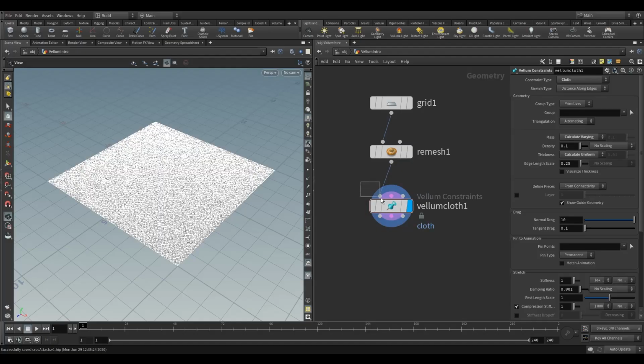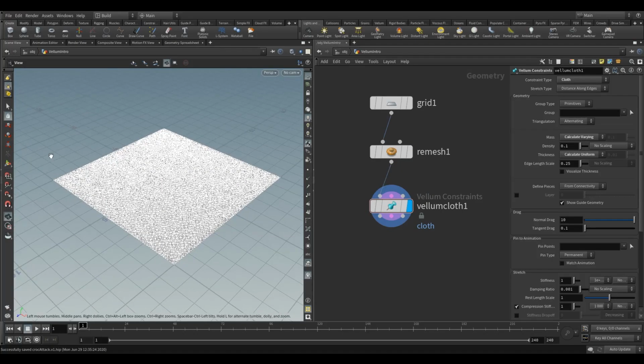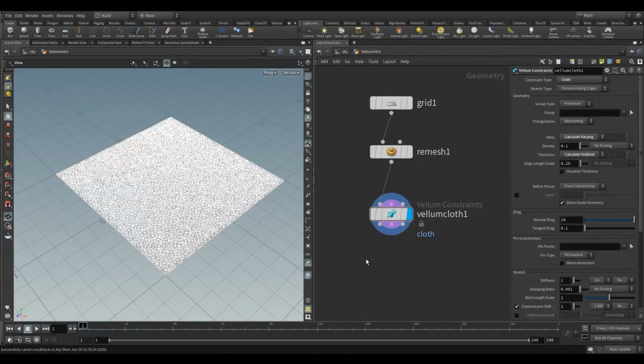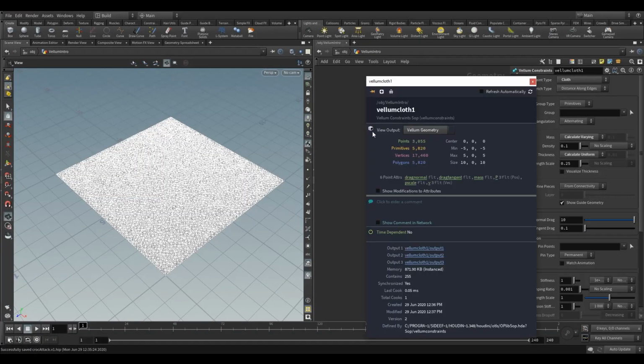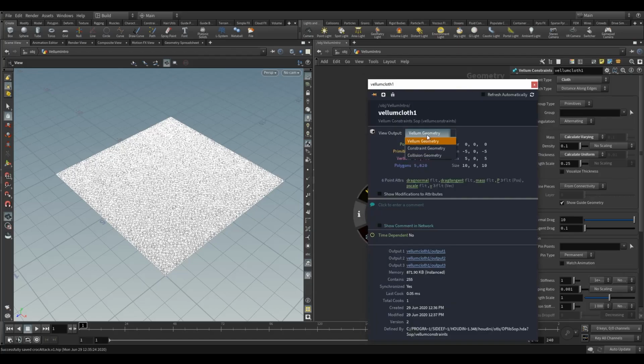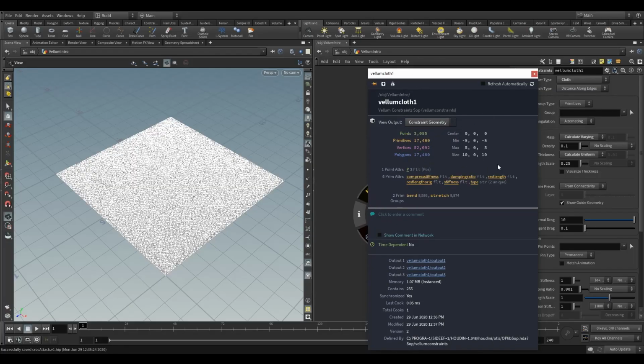Okay, now the geometry will be polygons or grains, which will be points. And then the constraints will be primitive lines. Okay, so you can see here that's what we're generating here. So if we come here, I think we can visualize it, if you go to the information box here, and we can hit constraint geometry, and then we're looking at the information for the constraint geometry here.